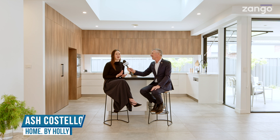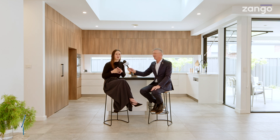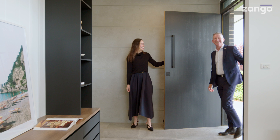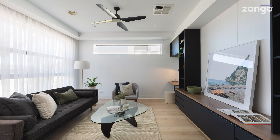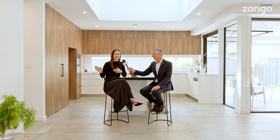Take us through the footprint — what do we have here? When you drive up to this residence you are very much in the residential pocket of Coombs. The front is beautiful — you've got that Japanese maple out the front which is a feature. You come in through the home and it's just this expanse all the way through the corridor. This home is so beautiful — you've got the formal living just to the left with beautiful built-in cabinetry and a study.